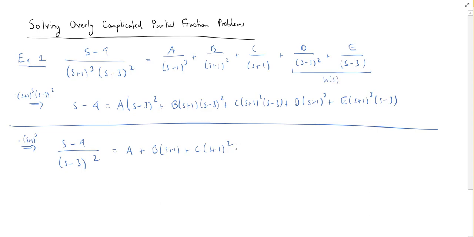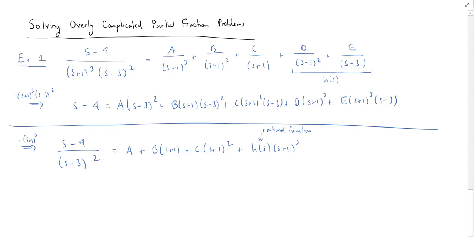So if I call that h of s, then I'm going to have h of s times (s plus 1) cubed. Okay, so h here is not a polynomial, so this is a rational function, but I don't really care what it is. So what this tells me is if I want to compute A, B, and C, all I need to do is expand this expression as a power series in (s plus 1), and then find the coefficients of 1, (s plus 1), and (s plus 1) squared.